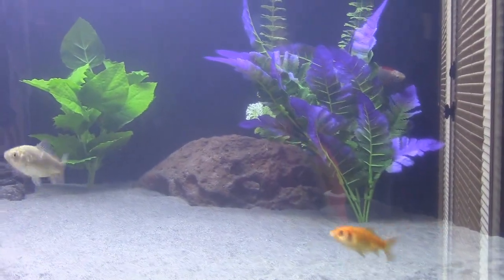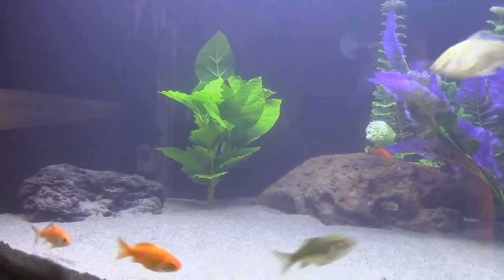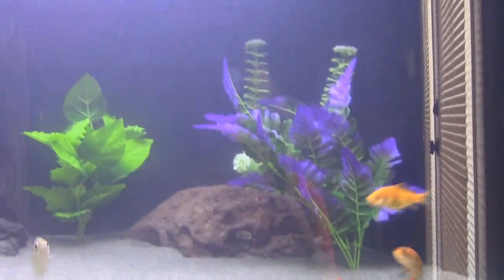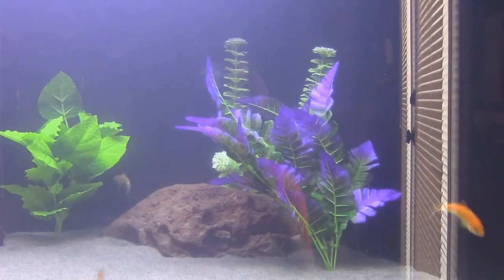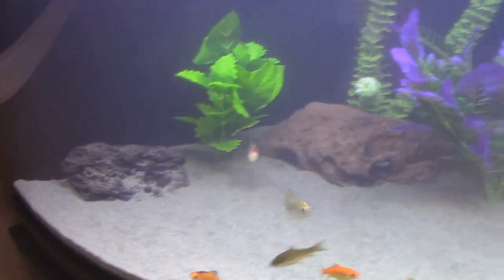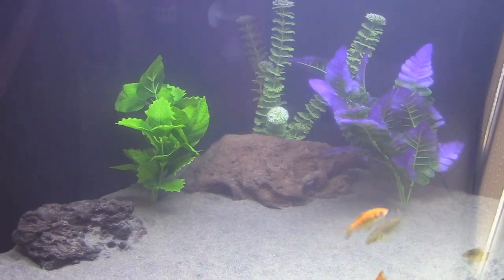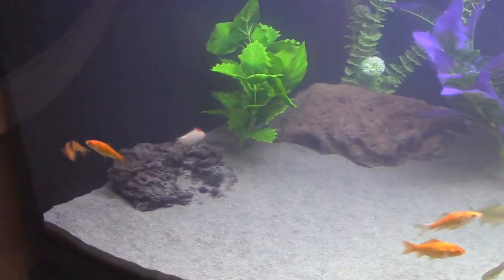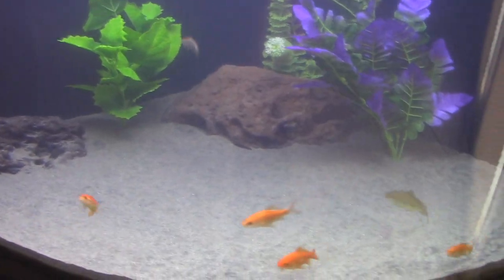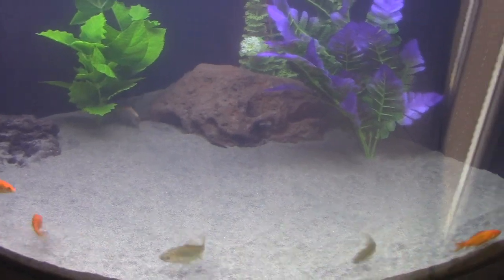Okay, so it's been a few more days, and you can see fish are still getting along just fine, no problems, they're healthy, swimming around. The water is clearing up. There's still a little bit of bacterial bloom in there, but it is definitely getting clearer as the days go by. I mean, we can definitely see a lot further back there. The fish are healthy. No problems with the fish. The sand is going to work just fine. And I'll keep these guys inside here, might as well.